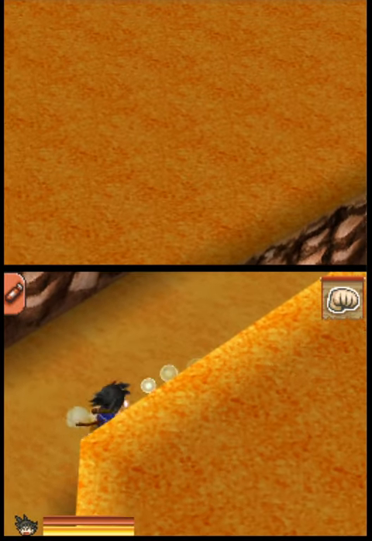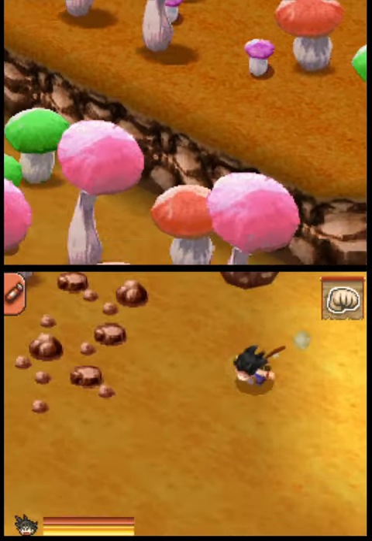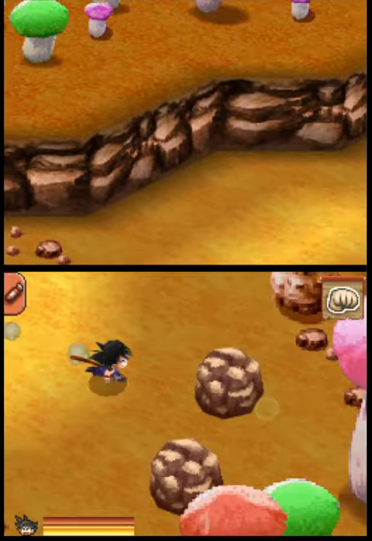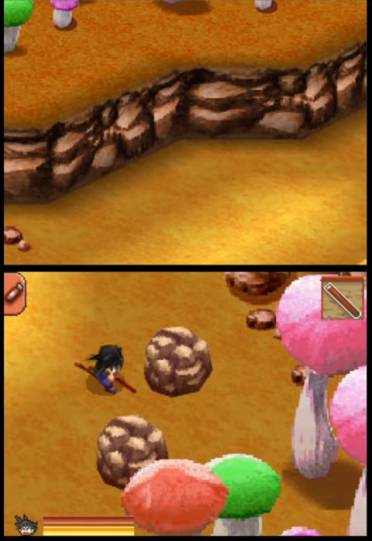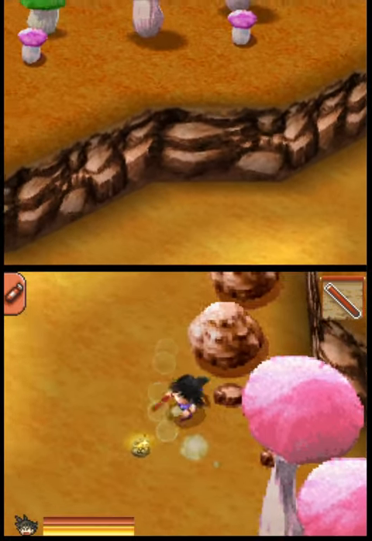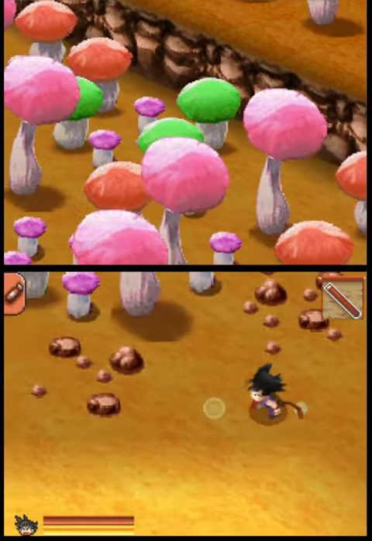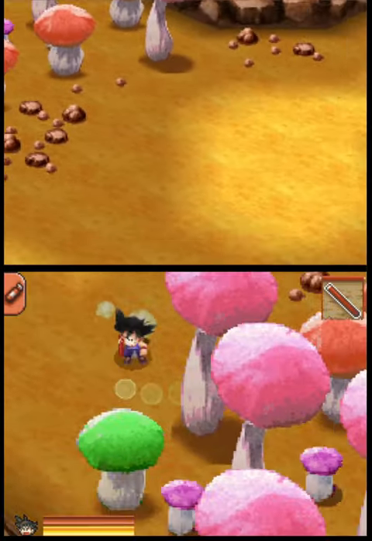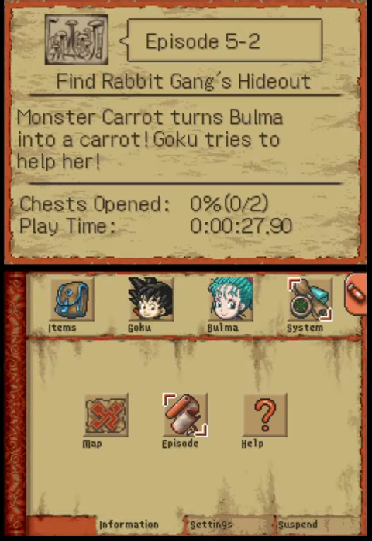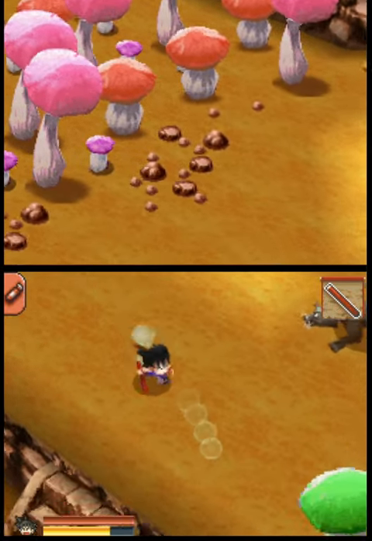Alright, where would their hideout be? If I was a rabbit, where would my hideout be? Whoa. Nope, nothing here. Is it under... hold on. Me. Nope, not under there. It's the connect. Okay, there we go. Hold on, let me... two chests, there are two chests. Ah! I missed.